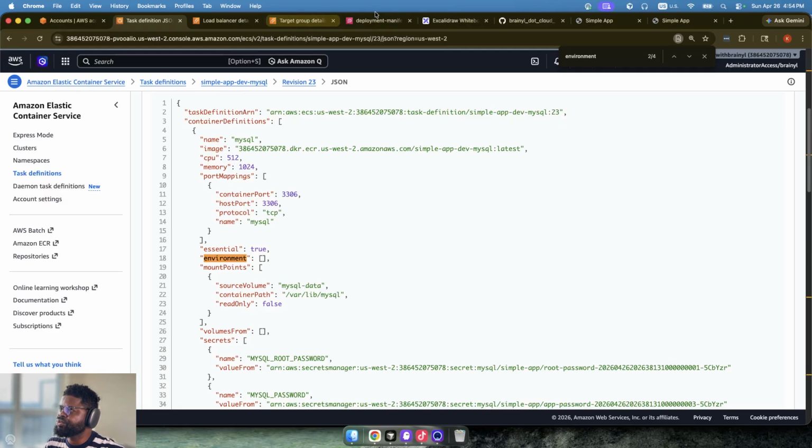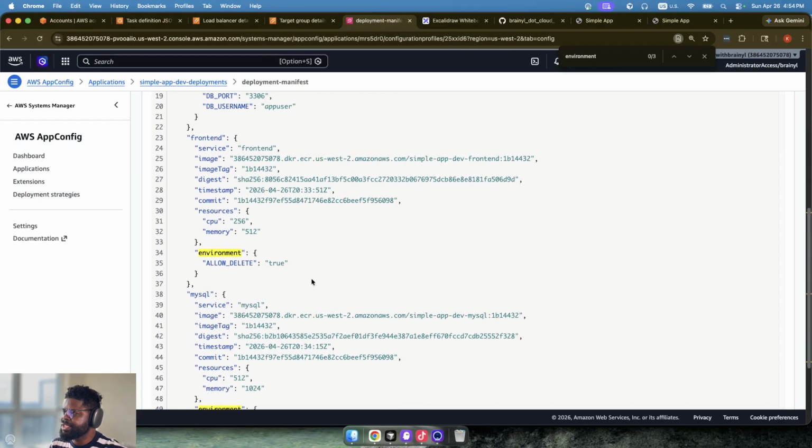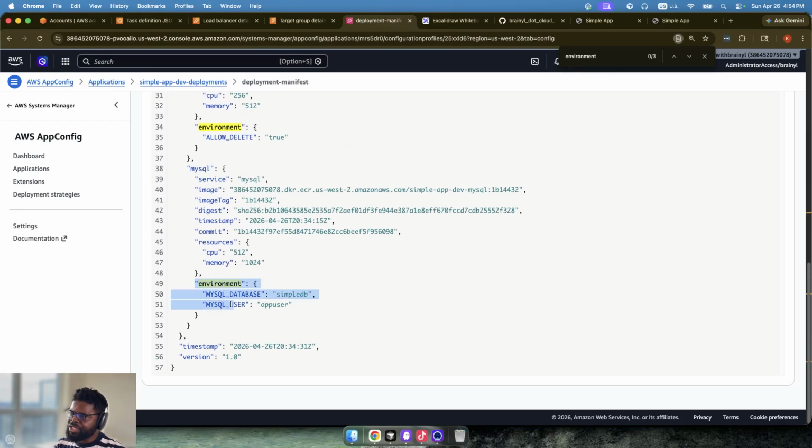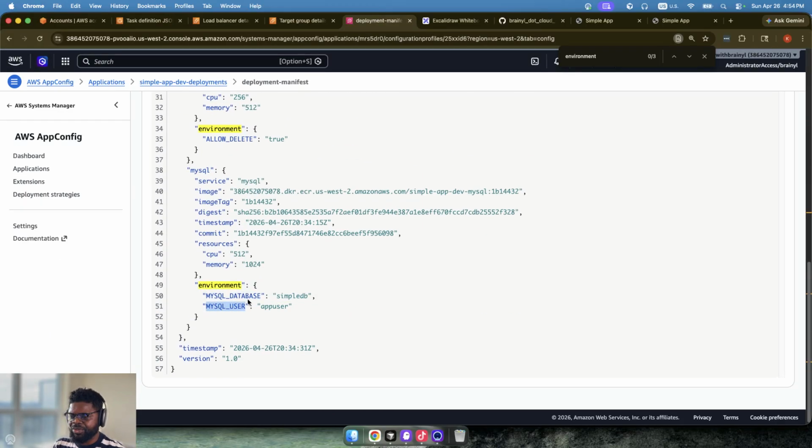But if we go to the deployment manifest and check the database environment, you see that we actually provide the MySQL database and the MySQL user that it's supposed to use, but all that is not set in the task definition. Task definitions are very important because they're like the blueprint for your task, right?